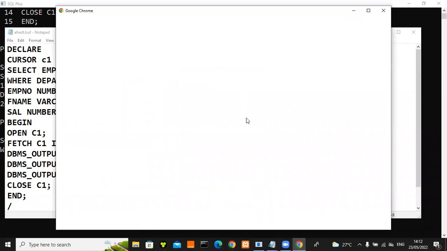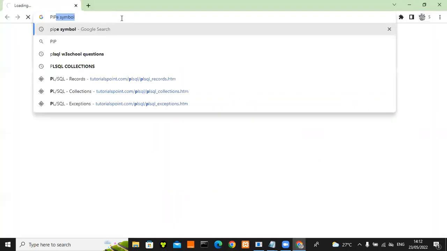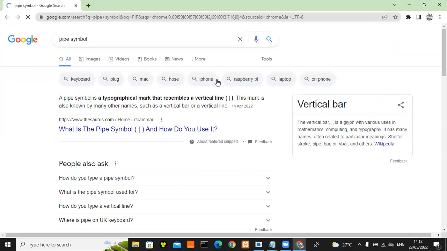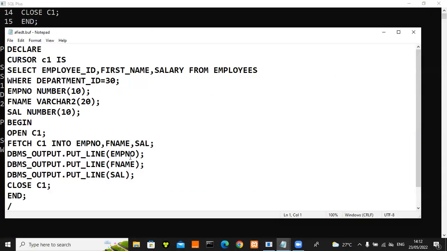I'm not able to see, let me capture this again. Now, you can also do this just to reduce it. Let's say fname.